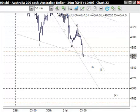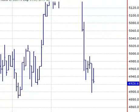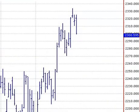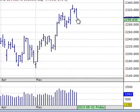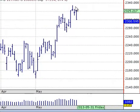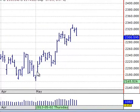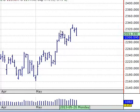Alrighty, let's have a look at the commodities. And even though the China manufacturing figures are above 50.8, so a little bit higher than expected, we'll see some sort of support there. But I just wanted to point out a couple of things here. So this is Friday's close here. We can see that over these last few days here, we've got lower volume coming in on the sell side. So even though the market's come down, we just see that as a corrective move. So we're counting this up from the low here, up for 1, back for 2, possibly up to the 3rd here, or the 1, 2, 3, 4, 5 to here.